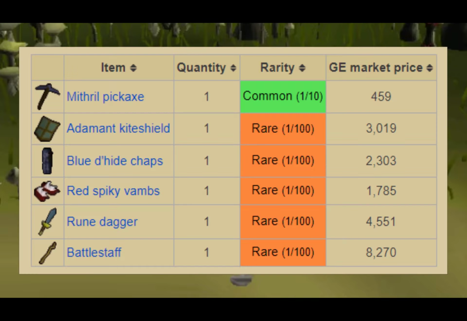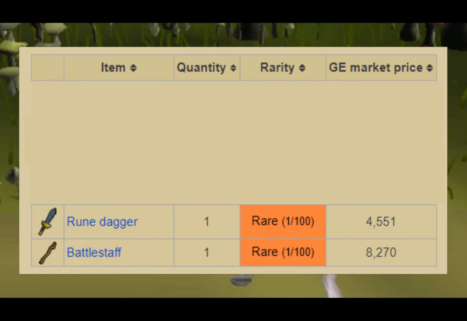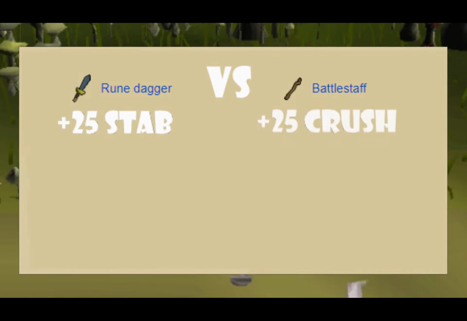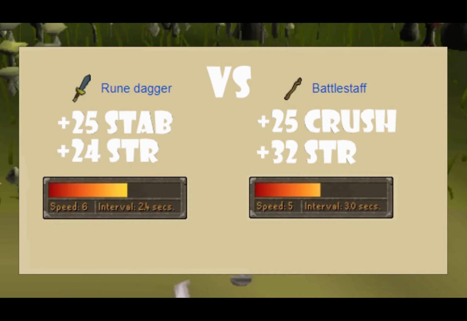We're going to kick this one off with a hunt for a weapon. Soon we're going to unlock 60 Hunter, which will be the eclectic drop table. There's 3 weapons on there, but the myth pickaxe isn't very good, which leaves us with the rune dagger or the battle axe. I can't work out which one of these is better. They both have the exact same accuracy, although one's crush and one's stab. The battle axe is much stronger, 34 strength versus 24 strength bonus, but the dagger hits a lot faster, so I really can't work it out.